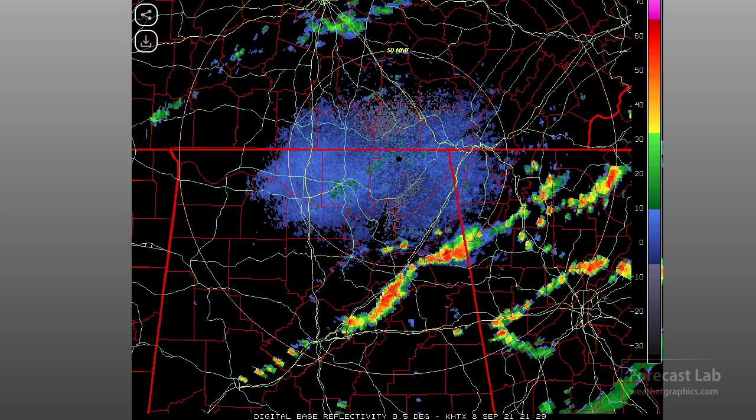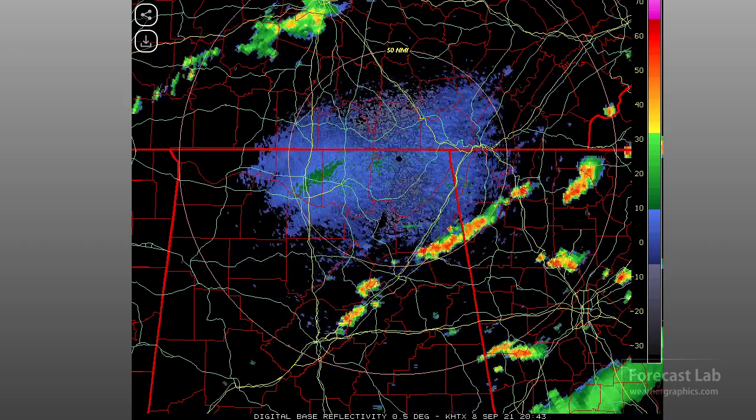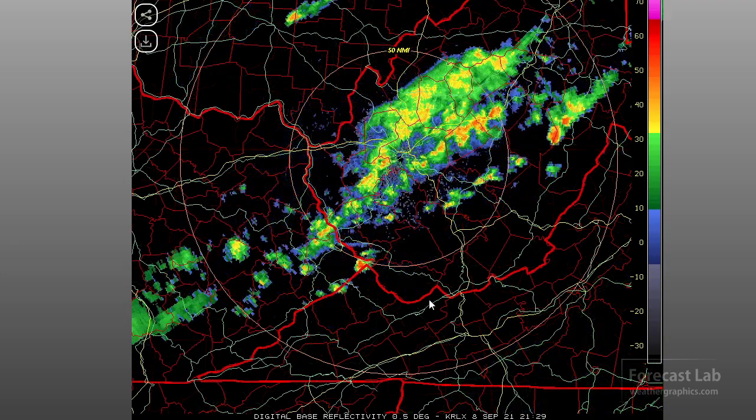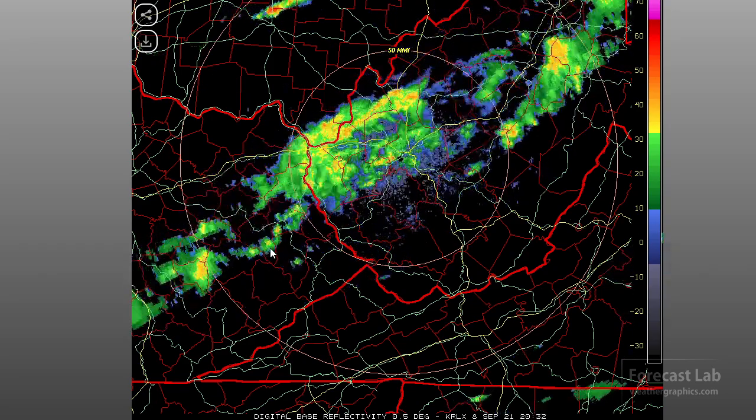On the College of DuPage radar, Atlanta is down in the corner, Huntsville and Nashville further up. There's a lot of stuff out ahead of the line — more tropical in nature — and as we get further north this picks up the line in the Appalachians. A quick animation shows that the stuff up north in Tennessee is somewhat moisture-starved. A quick look at the Charleston radar indicates there's probably extensive lift but not very much instability, and due to the fast motion on those cells there are some strong winds aloft.